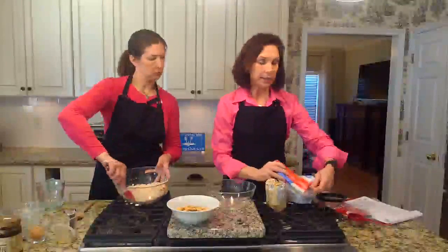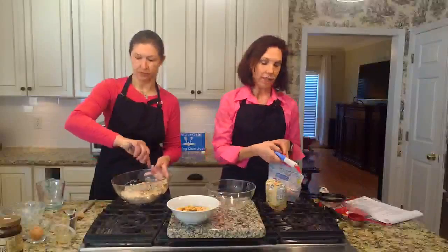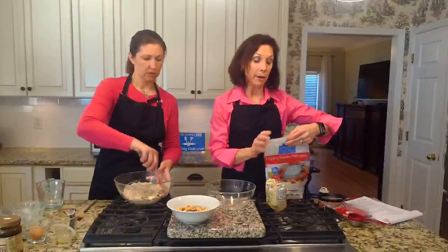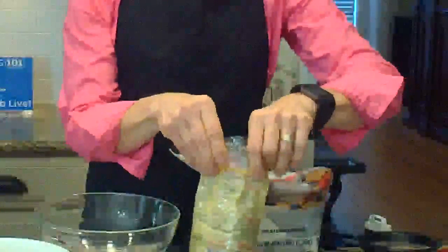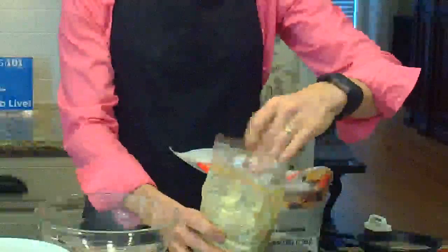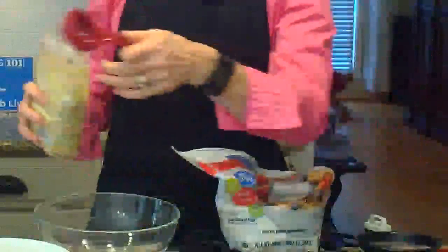All right, so here is the other thing. I know I already had you do your dry ingredients, but these are some other things that we can also pack in. Basically, a half a cup of one other dry ingredient. It's up to you. You may do whole wheat flour. I'm going to do wheat germ, which is a great source of folate, which is a good anti-inflammatory, and another good source of fiber. So I'm going to just do about a 1/4 of a cup of that.